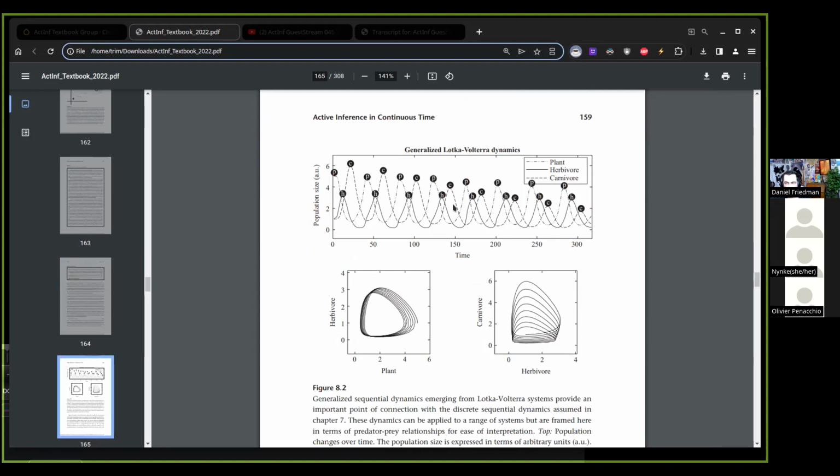These three traces, plant, herbivore, and carnivore, you can think of them as a plot happening through time. Or you could imagine a cube with the X, the Y, and the Z axis being plant, herbivore, and carnivore dynamics. So this system can be represented as three traces along the X axis here, or you can imagine it as a movement in a three-dimensional cube. And if it was spending a lot of time up in this corner, you can think about what that would mean and so on.